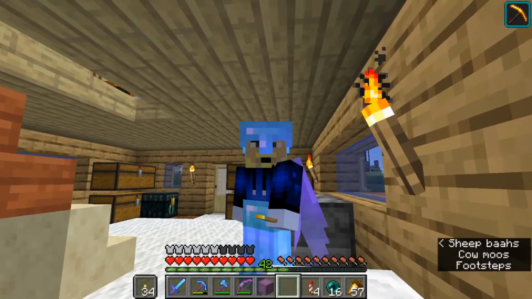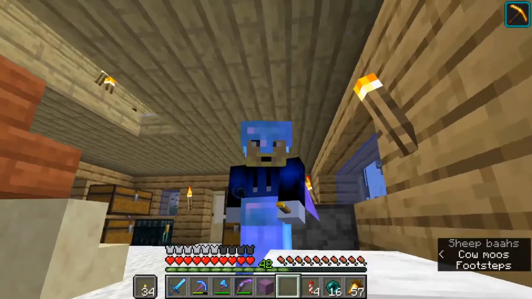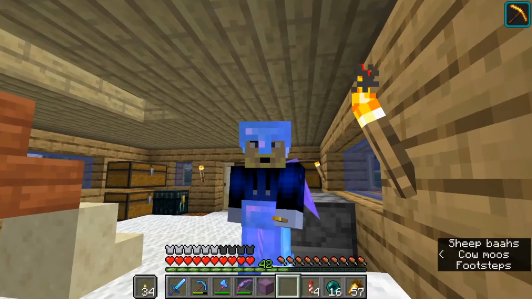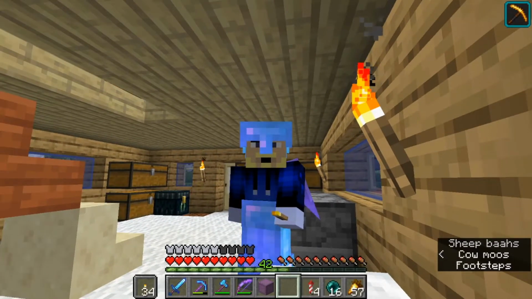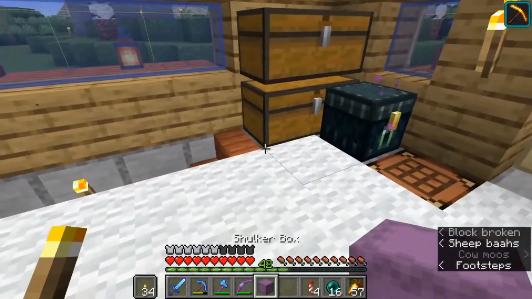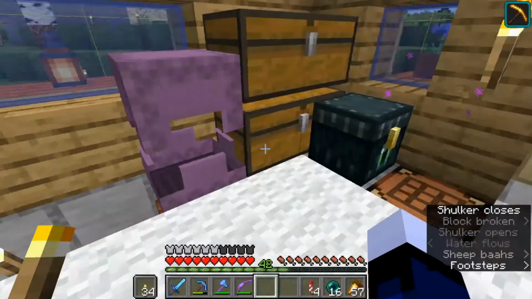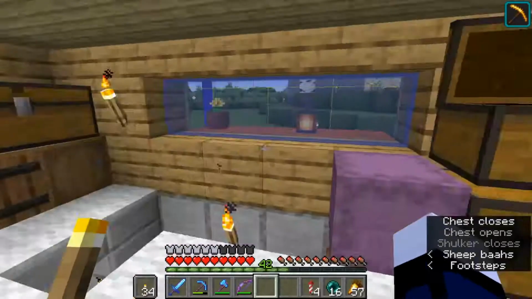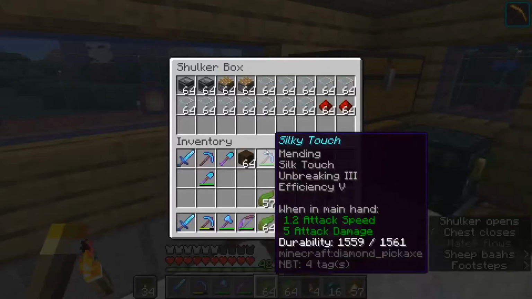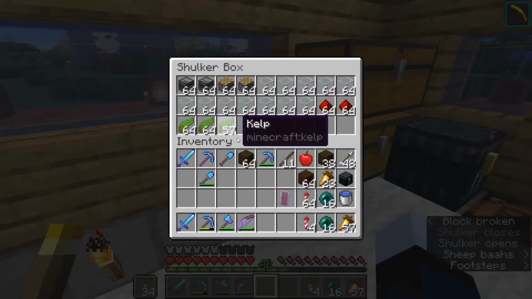Let's play. But I don't really want to play with those guys back there. I think one build that I do want to do will be a raid farm, definitely to get a lot of those totems. But today we are going to finally make a kelp farm. Boom.